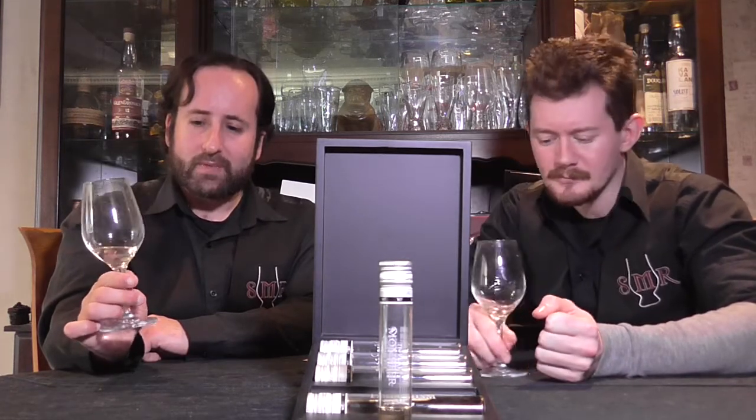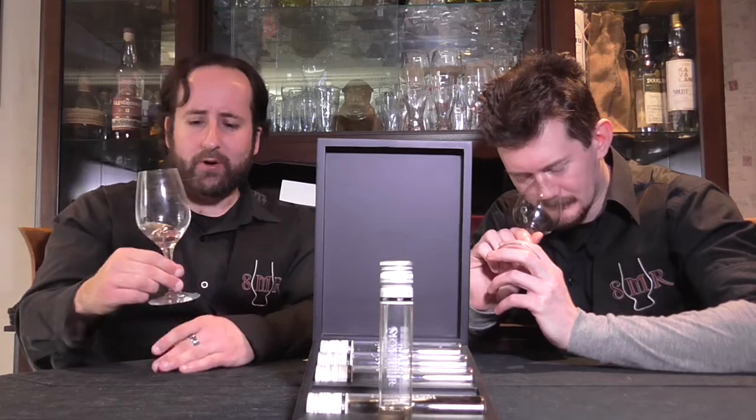But you have to think quite hard in order to really drill down and get the most out of what it's putting out, because it's putting out quite a lot of things at once. It's very, very complex. It's a good way to enjoy a very heavily peated whisky that's not just all Islay peat all the time. It's got a healthy component of Islay peat, obviously, but it's not just all that. It's actually more besides. And I think it's kind of nice. Enjoying a heavily peated whisky with the Islay characters subdued somewhat. Certainly fascinating, and if you're one to sit down with and try and dissect and figure out exactly where these component parts are coming from, it's probably the best exercise you can do with this one.